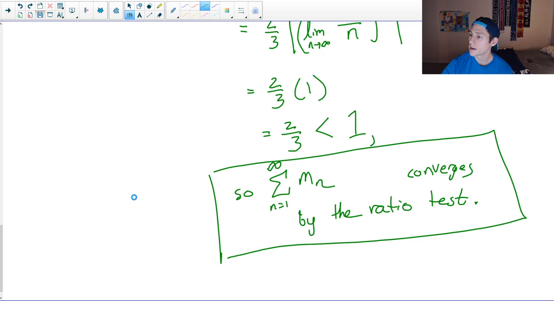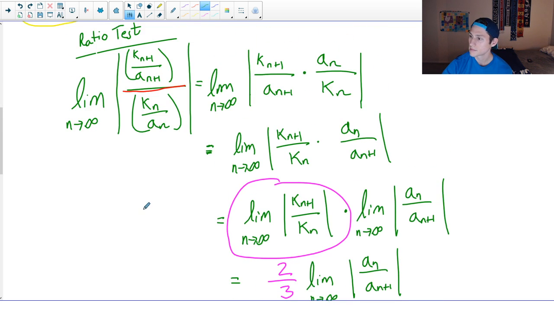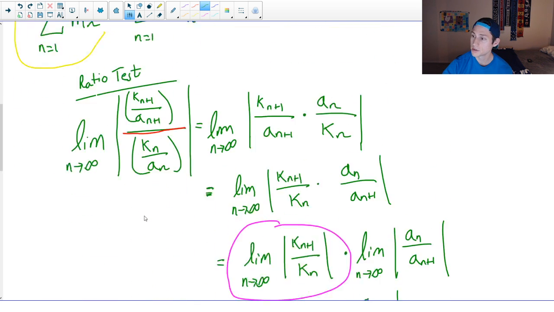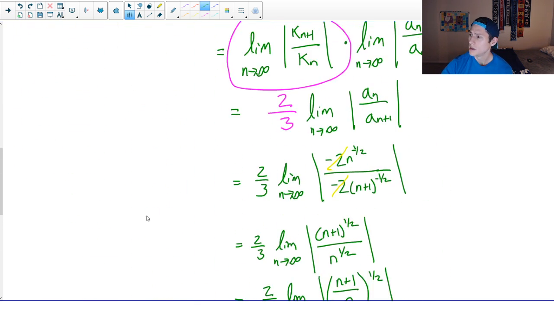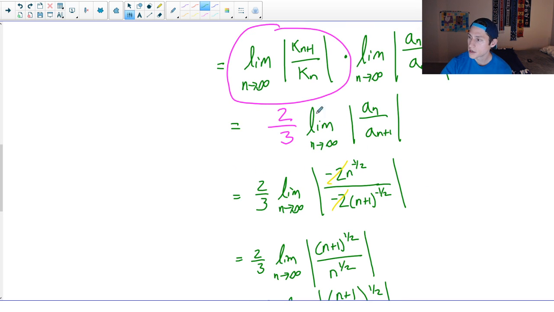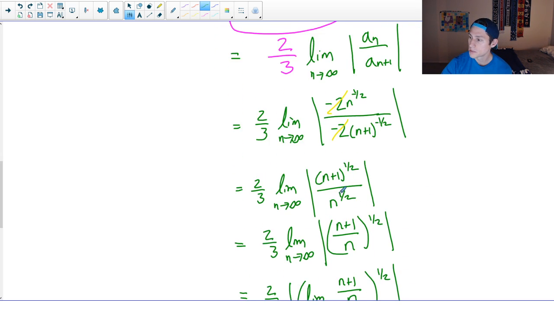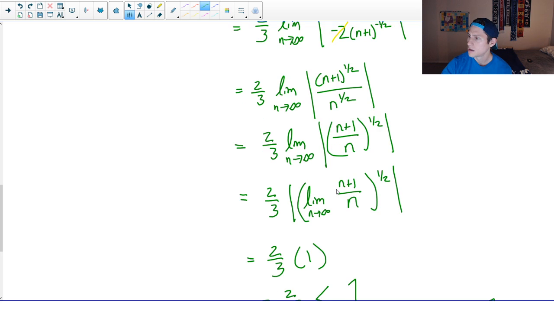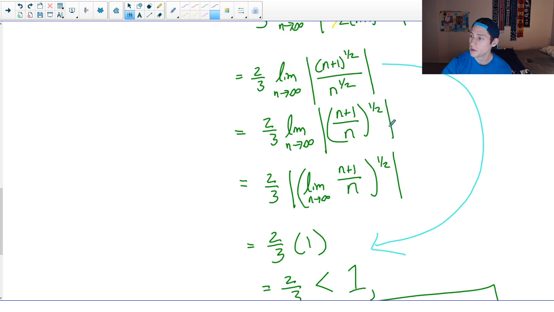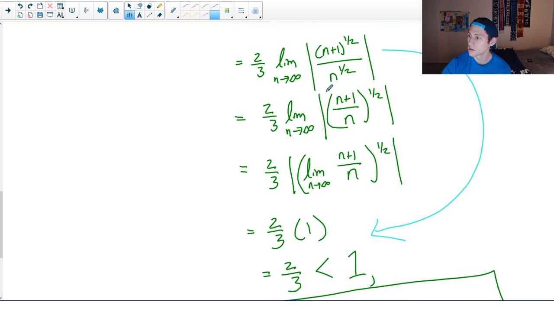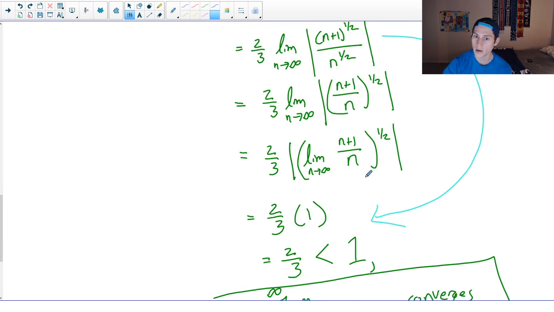All right, that was a lot of simplifying for that ratio test. You could probably do it quicker than I did. I was trying to write out the steps a little more specifically. But depending on how comfortable you feel with limits, you could go straight from this step to this step, if you didn't need to think, oh yeah, that's all to the 1/2, and the absolute value on the outside, that's just 1.